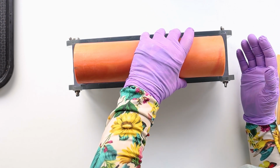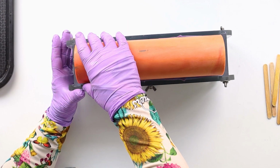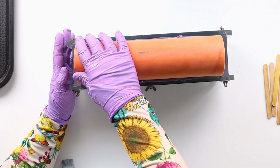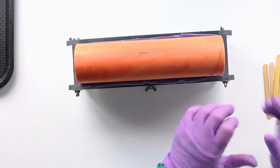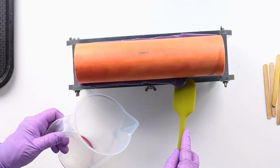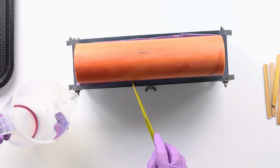Look at that. Excellent. So as I said, I want to push it in just so the soap comes up the sides. And this embed is made the same width as the mould. So yeah, as I said, I'm going to have some extra coming off. That was part of my plan.